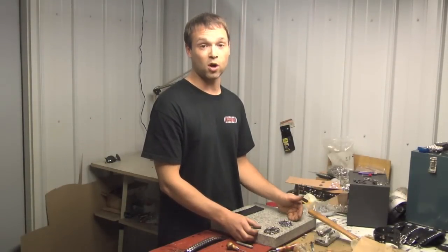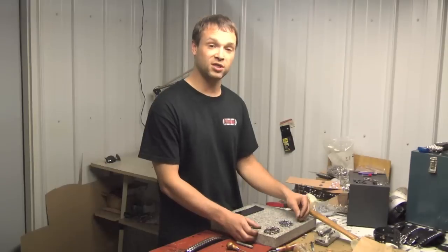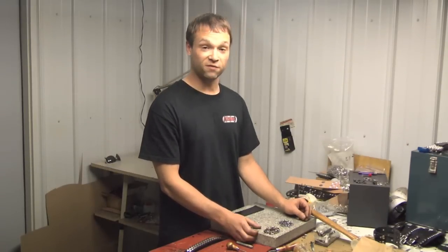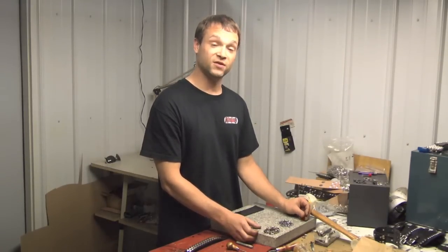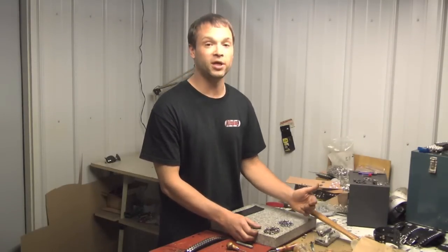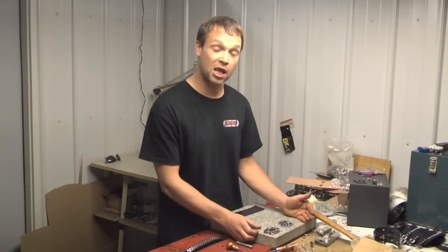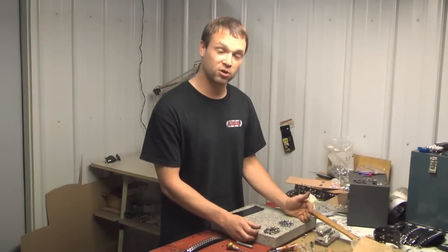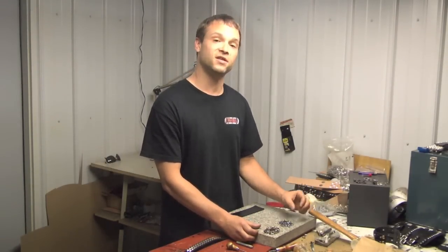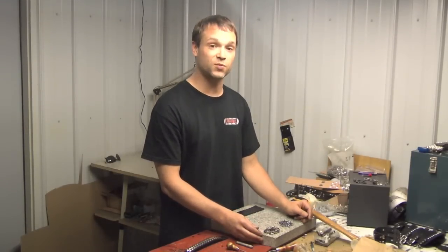There are a lot of different qualities of studs out there. The cheaper studs are going to be nickel-coated steel. The nickel will flake off very easily, and the steel will rust. I prefer to use chrome-plated brass. Brass doesn't rust, and chrome stays on for a lot longer. And if you're going to go to the trouble of hand tooling these studs, you might as well get the better quality studs. They're not very much more expensive.